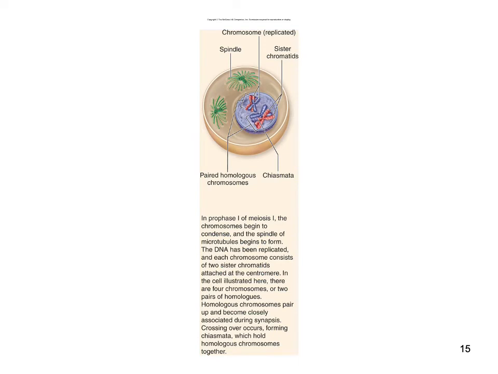In summary, during prophase 1 of meiosis, chromosomes condense, become visible under the microscope, and the spindle of microtubules starts to form. The DNA that has been replicated consists of 2 sister chromatids, because that happened in S phase, so they're still there. And the homologous chromosomes, which are made up of sister chromatids, will come together and form a tetrad, or a foursome. And within each tetrad, non-sister chromatids, so the ones that are not identical, will exchange pieces of themselves in order to create 4 unique chromatids.